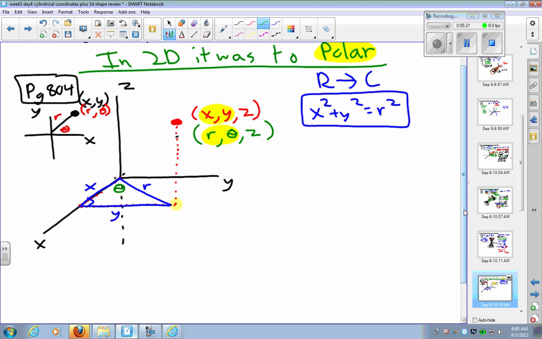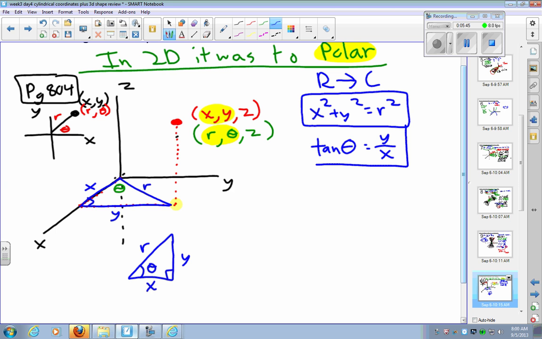Okay? So let's look at that theta and what call would it be. And if you guys don't like that triangle, if you want, I can redraw this triangle and make it just a little bit better orientation. X, Y, there's the 90, there's the theta, there's the R. So how can I refer to the theta based off not the R, but the X and the Y? And you can say tangent theta is Y over X.